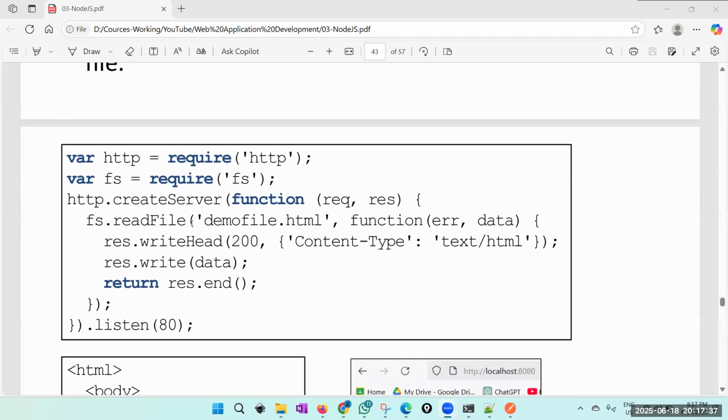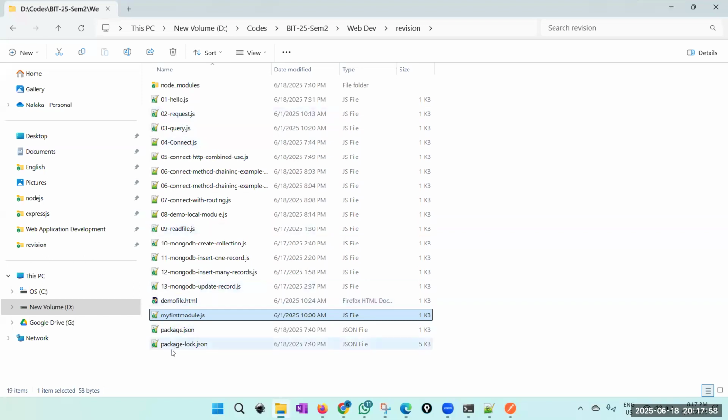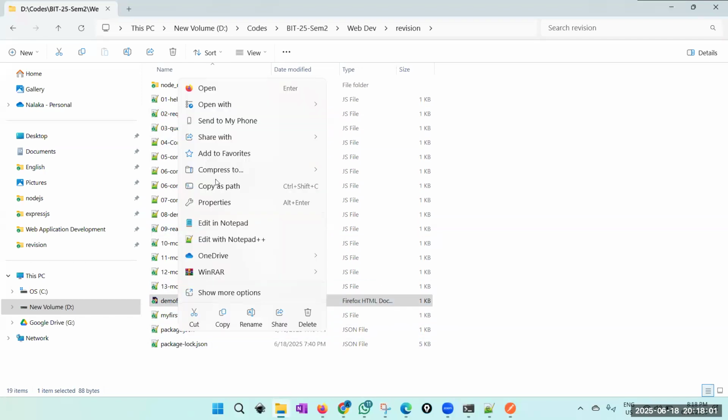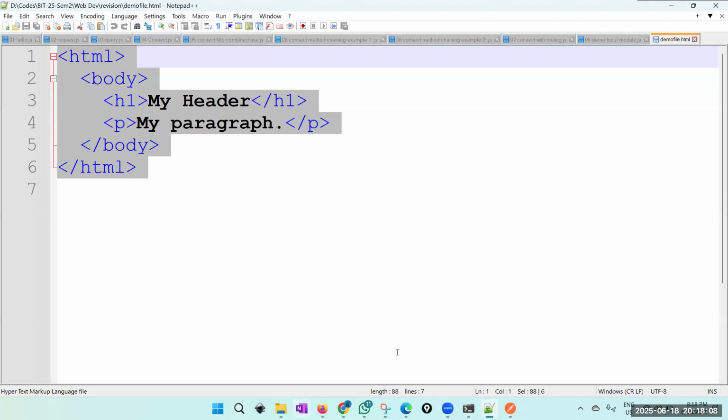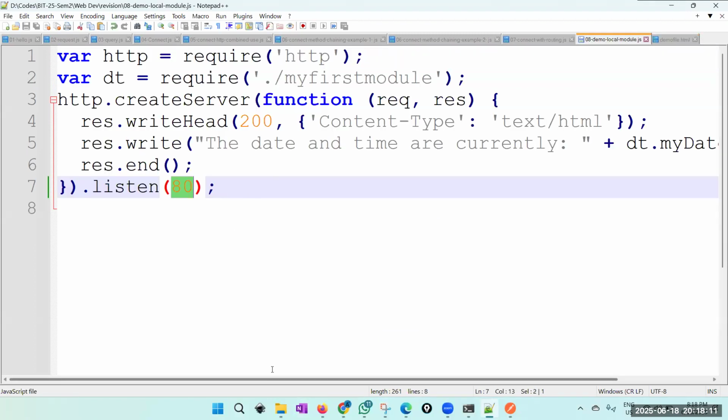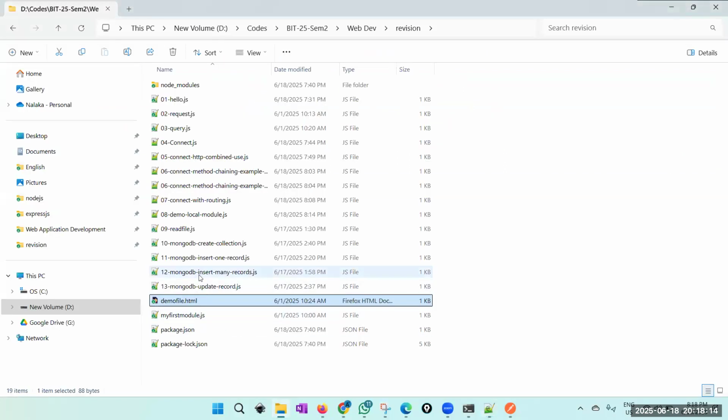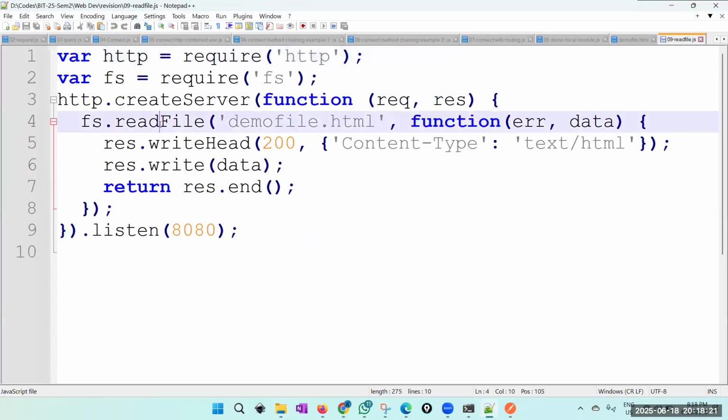So this example explains how to work with the FS module and use the readFile method. You need to give the file name. And here we just get the content and send that content as the output. Therefore this demo file must be separately saved. I have saved it separately. It can be any name, but make sure you use the same name. And now our HTML file is that. This just loads it using the read method. So we read it using the readFile method, and that content is sent to the output.